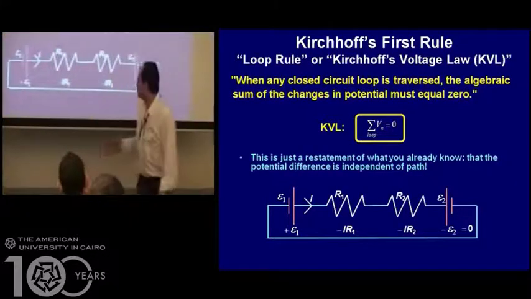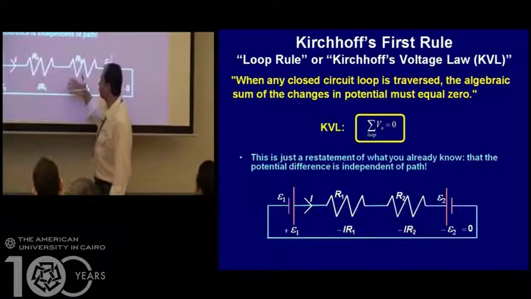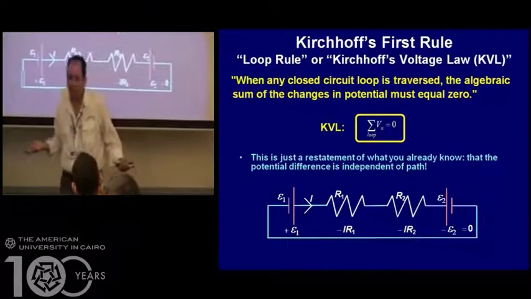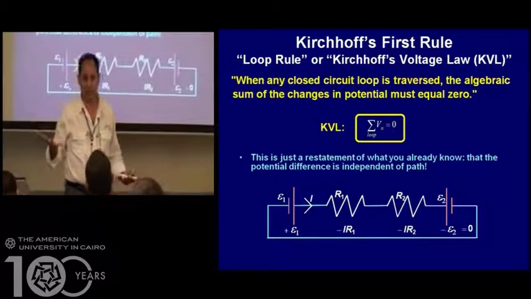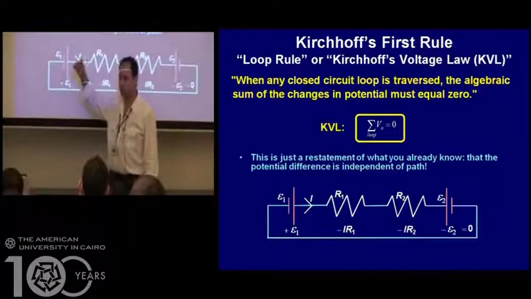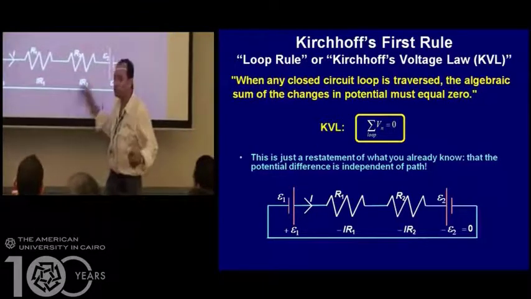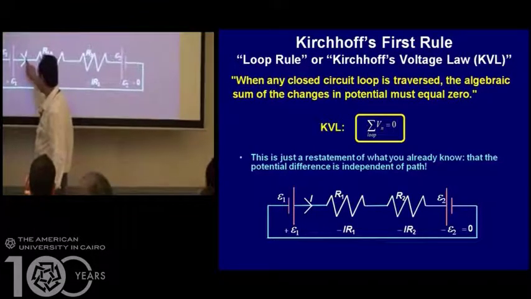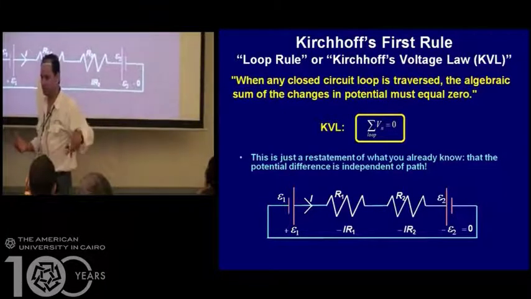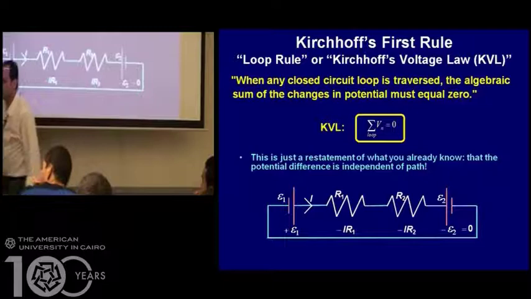Abdullah is saying, well, you have the terminals here. This is the positive terminal and this is the positive terminal. If the current goes out from the positive terminal, then the current is going to go out from that one too, so how will the current flow? This is a good question. The battery that has the higher potential will force the current to move in its direction. So that current will overcome the other current, and you have a total current I flowing in that circuit. That I is not the current drawn from that battery, it's the resultant I, equal to the difference between the currents.